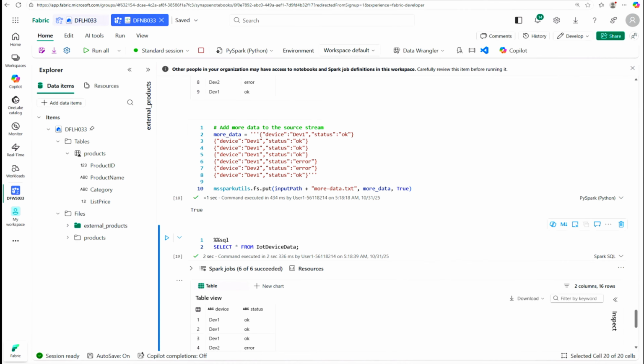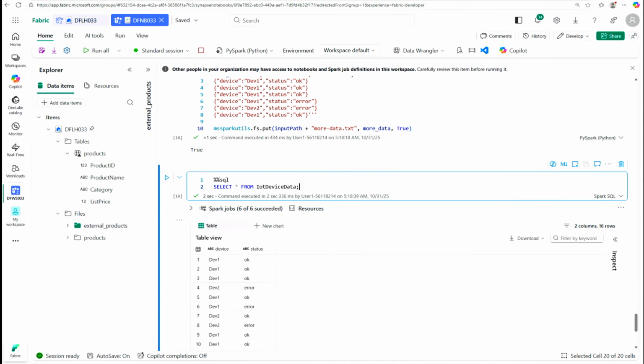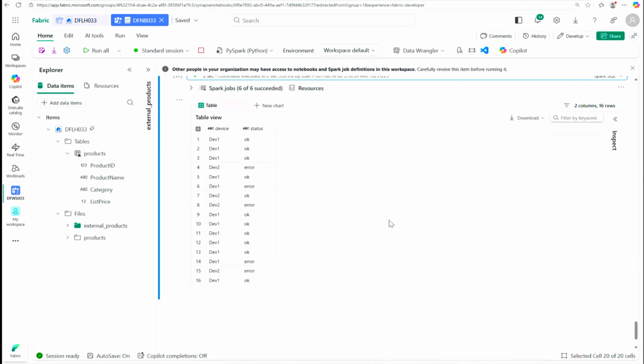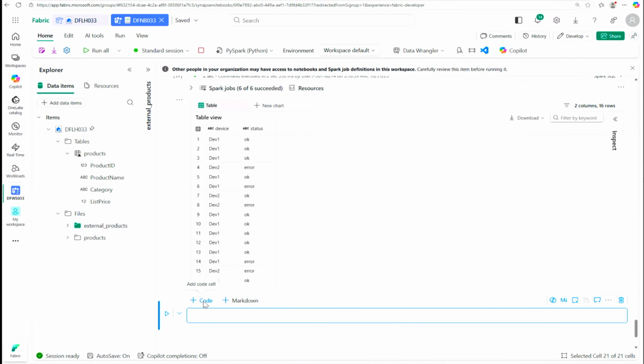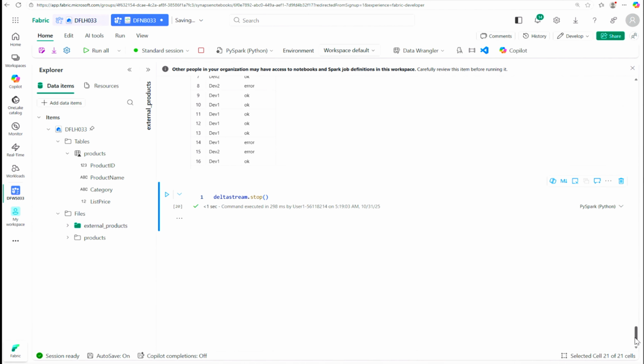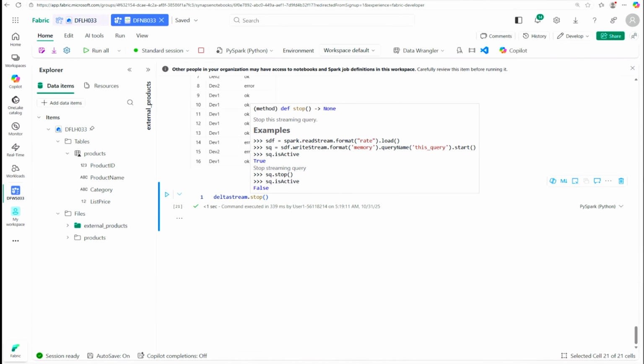Now that is the stream table. Because the stream is running, to stop it we can just run the SQL below. Oh, we have already executed it. So this actually stops the stream.